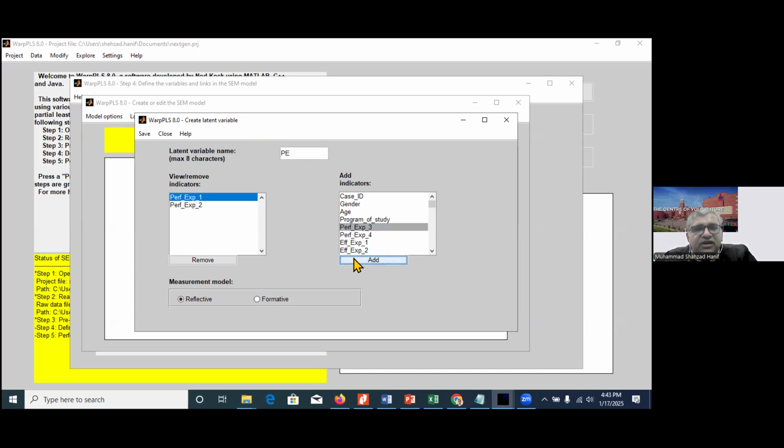Whenever I click add, the item goes on the list. The measurement model, whether reflective or formative, is by default reflective. When I add all the items of a single construct, which is performance expectancy, then I click save latent variable settings.